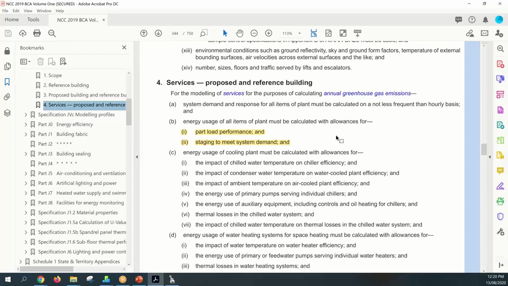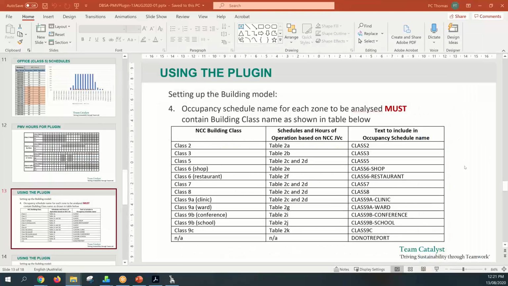Now, should that be the case is a different question. The ABCB might in future say that, okay, if you only wanted to show the performance of the proposed fabric compared to that of the reference fabric, you only need to compare the ideal thermal loads. That's a decision that they could take. It was put to them, but they have not agreed to that. So at this point, you need to use a real system.